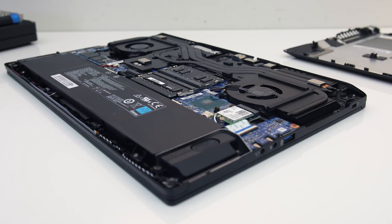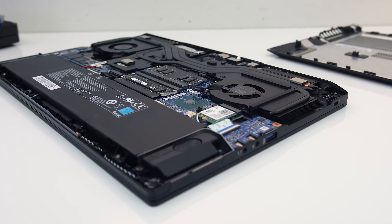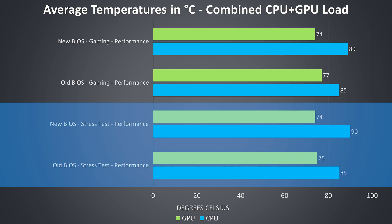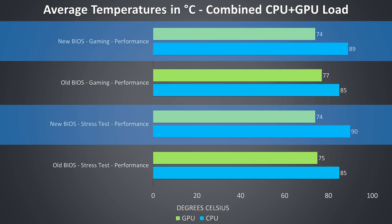In any case, the thermal limits now appear to be the same and match what others report with the Electronics MAG15 and XMG Fusion 15. These are the temperatures of the same laptop under a combined CPU and GPU stress test with Aida64 and the Heaven benchmark, and while playing Watch Dogs 2. We can see that with the new BIOS the CPU temperature is higher — it's no longer capped to 85 as mentioned.